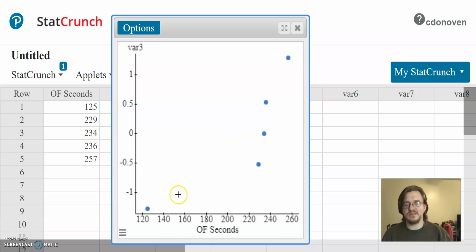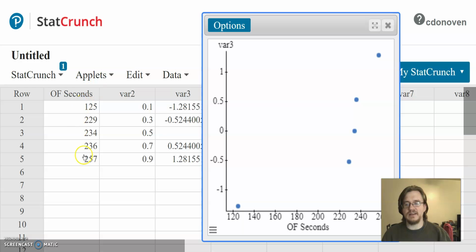And when we look at this graph, this doesn't look like a straight line. These kind of do, but this one is off to the side. So any sort of straight line wouldn't be able to pass through all of these points, not even close. So what can we conclude? Since this is not a straight line, these data values are not normally distributed. Okay, so just to repeat that, these points do not form a straight line. Therefore, the values probably do not come from a normal distribution.